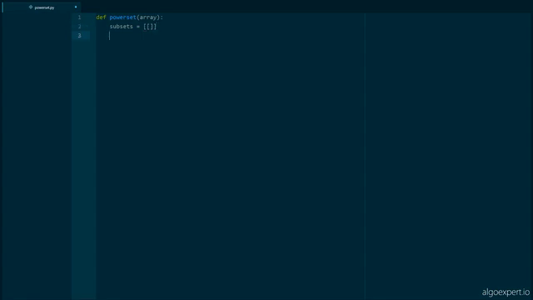And so then we can start iterating through all the elements in our array. Now remember, we're not necessarily only dealing with numbers, we're dealing with arbitrary elements. So we can say for el, short for element, in array.